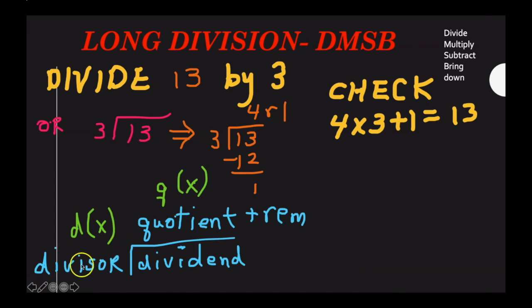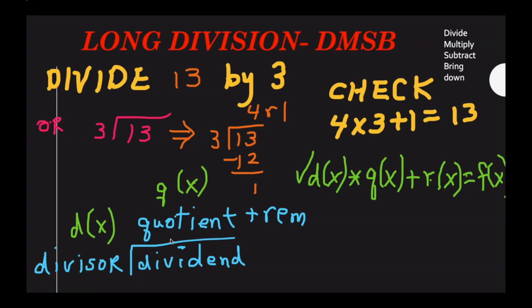So as I rewrite this, we're going to use more math, algebra 2, pre-calc level of writing. The divisor we're going to call d(x), which means it has an x in it. That's what our divisor is going to have. And the quotient is going to have an x in it, and even the remainder can have an x in it. When you multiply those and add them, just like on the example above, you get the dividend. We will call that f(x).